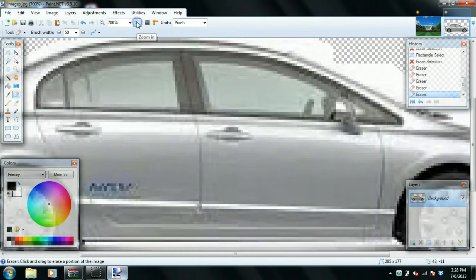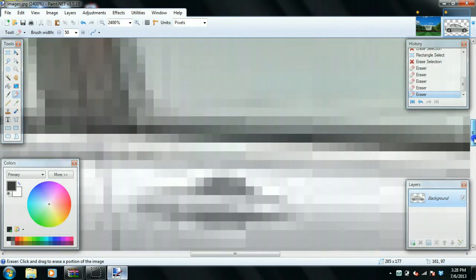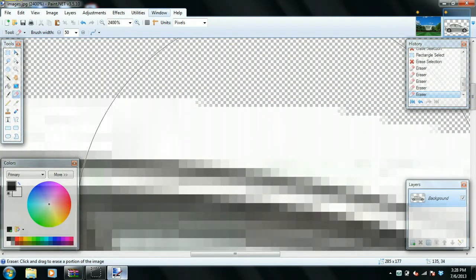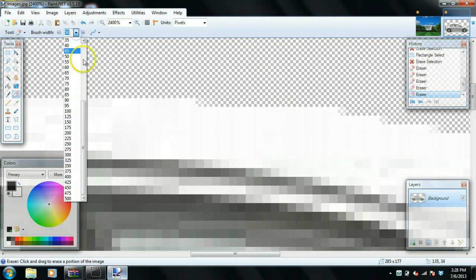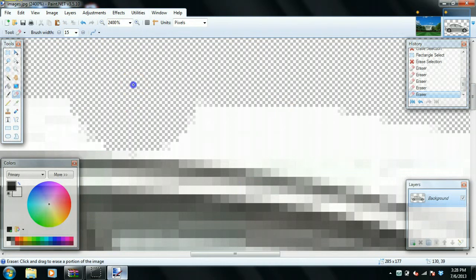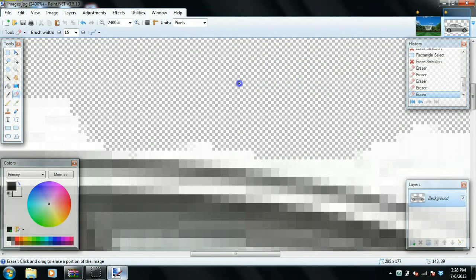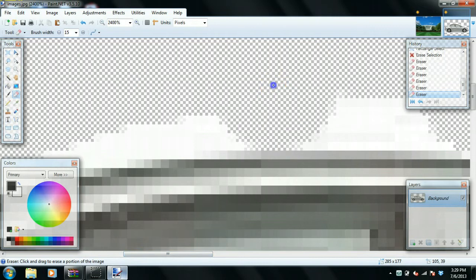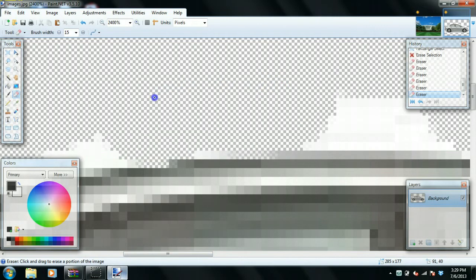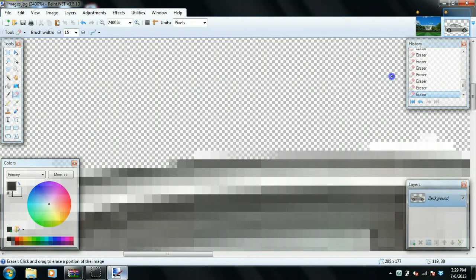Here you can zoom in even farther. The picture looks bad up here, but it gets fixed, don't worry. You're going to want to take the brush size down. Depending on what it is, you don't have to get real close. If you're trying to make a person standing somewhere like New York, to make it look funny, you're not going to have to get it real close. You're not going to see that once you zoom out all the way, and if you do, you can always just erase it.